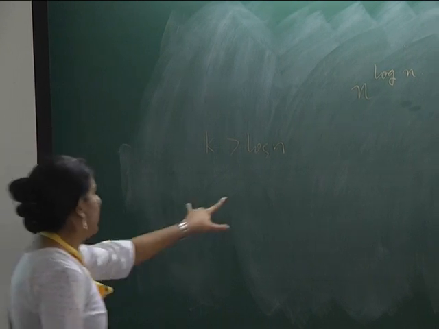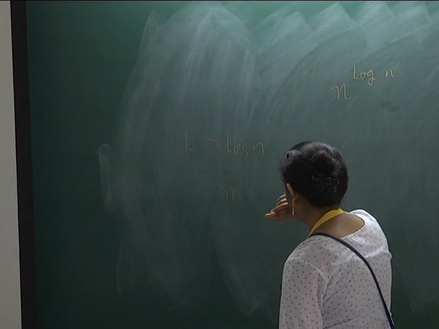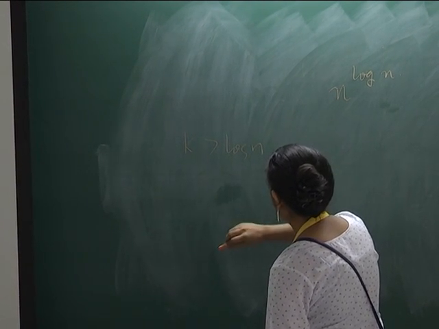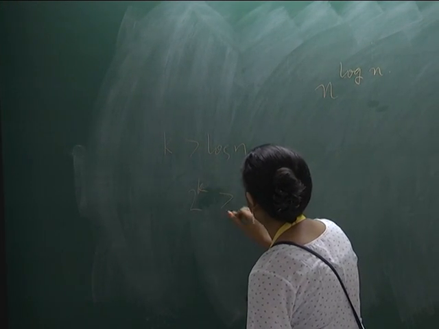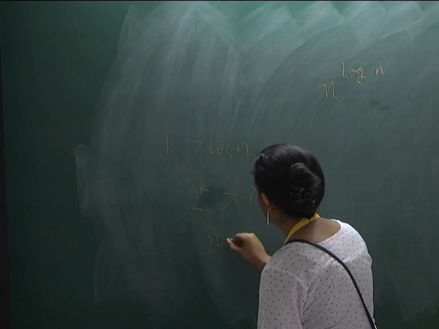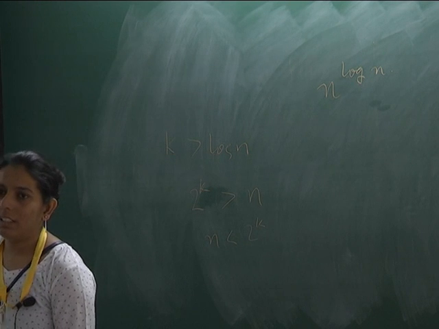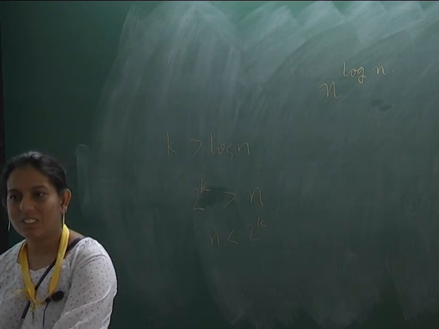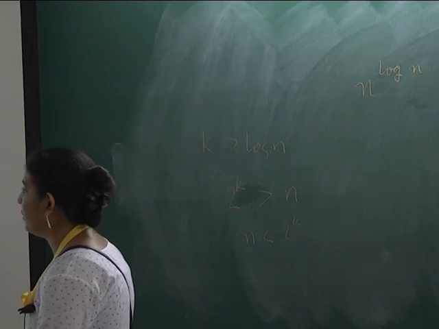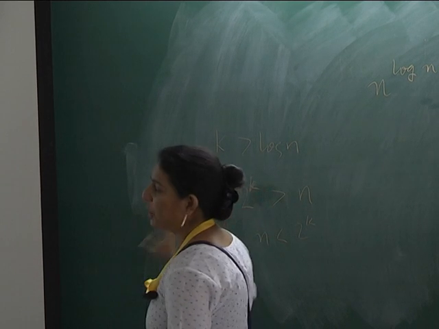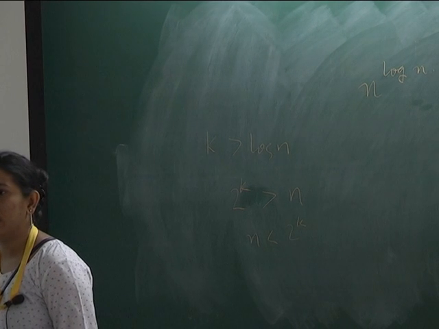So when K is greater than log n, let's try to write it the other way: 2^k is greater than n, or n is at most 2 to the k. So in this setting, you have a small instance here. One way of looking at it is that you can actually solve this instance completely in FPT time. But a more elegant way of doing this is that I'm going to basically push up n to force k to be smaller than log n, so that I actually have a serious clique sitting here.